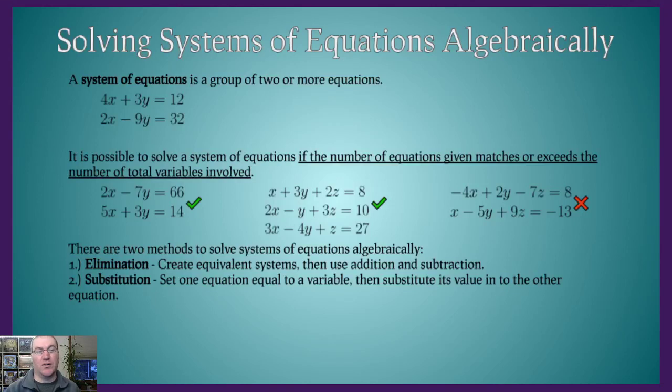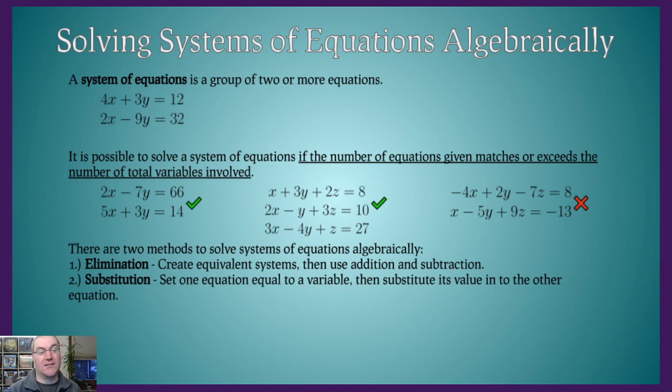In this video, we're going to look at the beginning steps of solving systems of equations algebraically. So a system of equations, we've already learned, is when I give you a group of two or more equations. Now you can solve a system of equations if the number of variables involved is equal to the number of equations that have been given. The number of equations can also be higher than the number of variables involved.